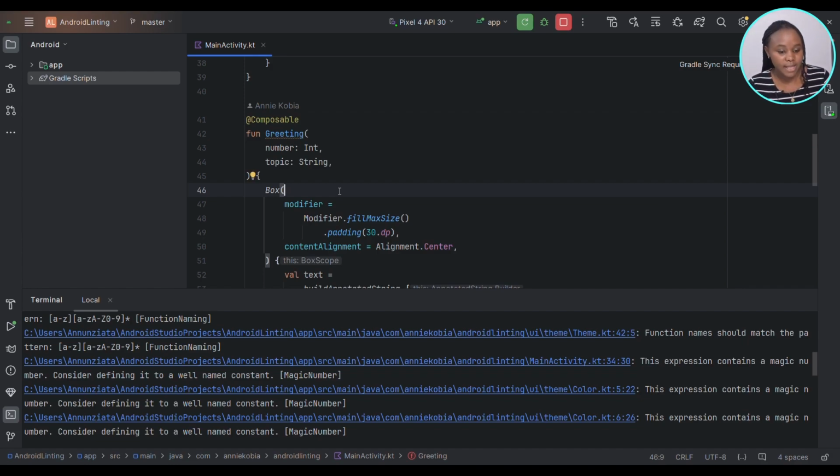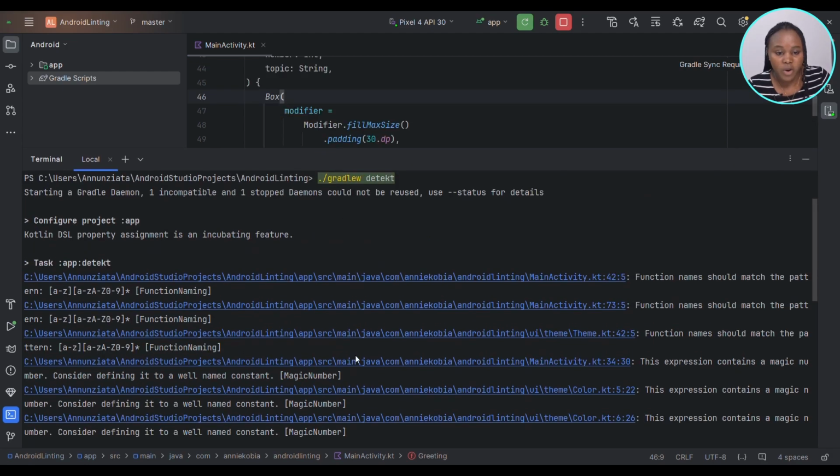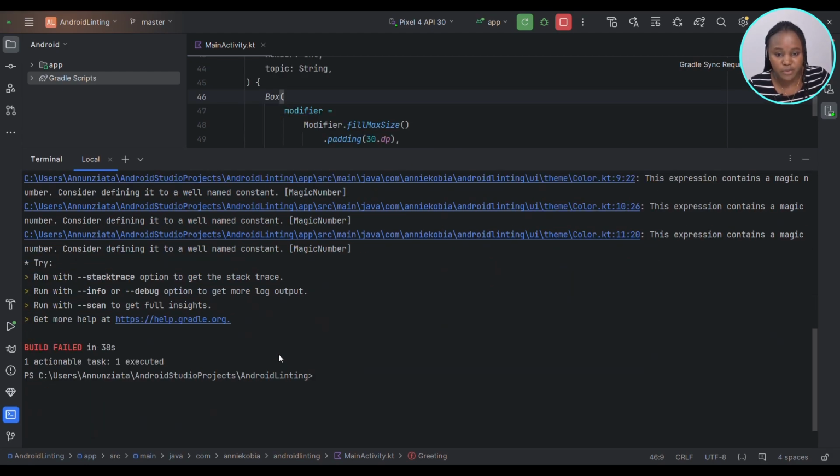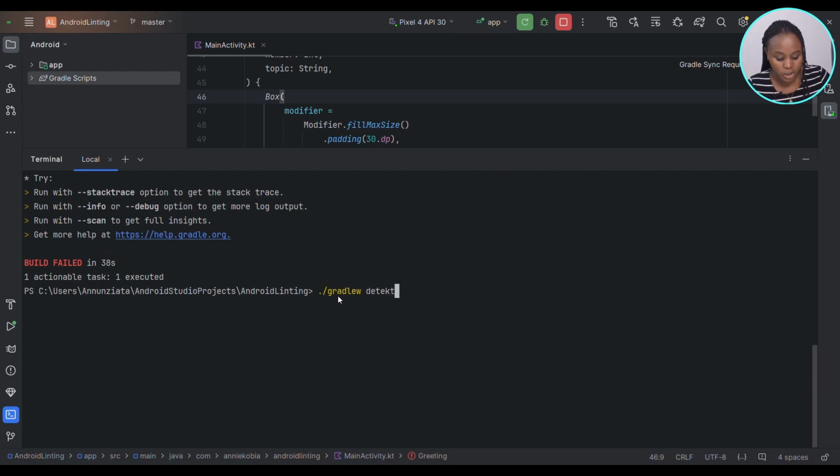The other thing to mention is how we go about configuring our rules, to enable, disable or configure them to our liking. For us to be able to do that, for instance for this function naming, we are going to run the other Gradle task that we saw: generate config.